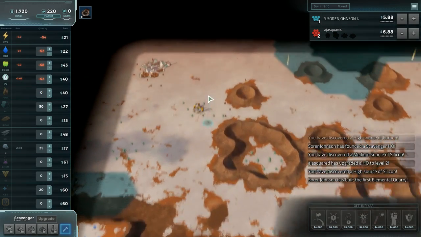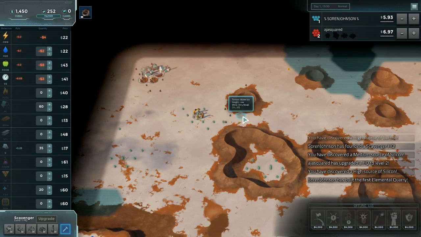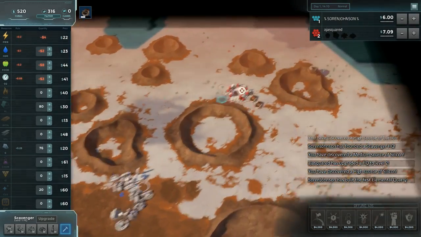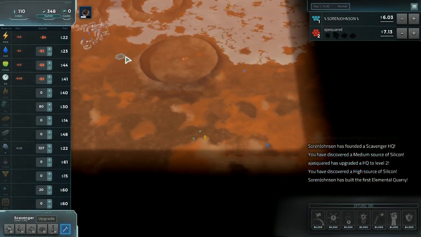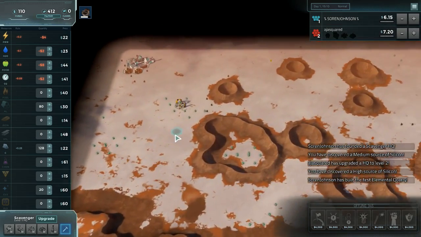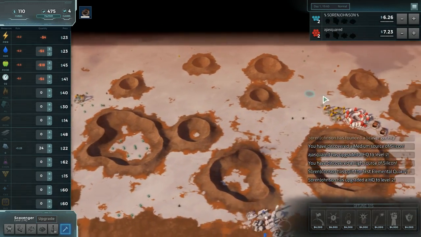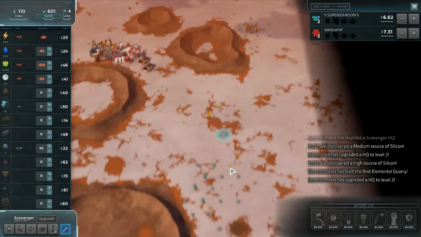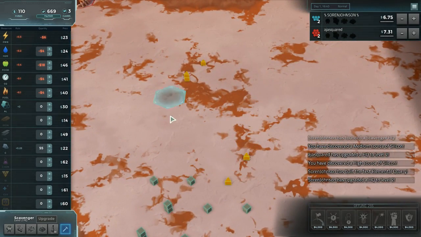Even though he is tucked into that northwestern corner, he will have plenty of his base materials available for researching. My primary concern for him is he doesn't seem to have fantastic access to anything like silicon or water. How much silicon is actually on this map? I spotted one high tile. There has to be more than one high tile. Okay, here we go. It's just very difficult to see on the snow background.